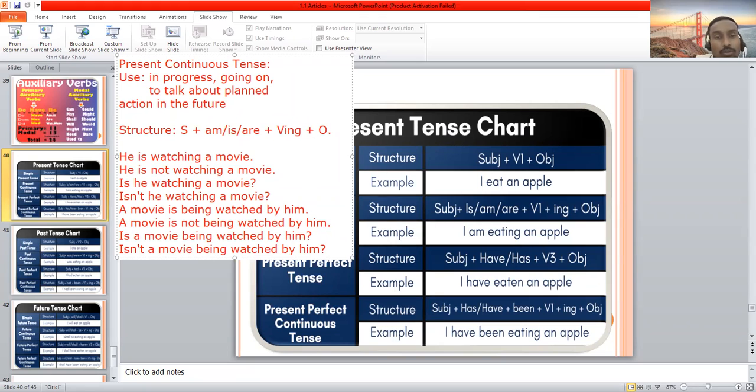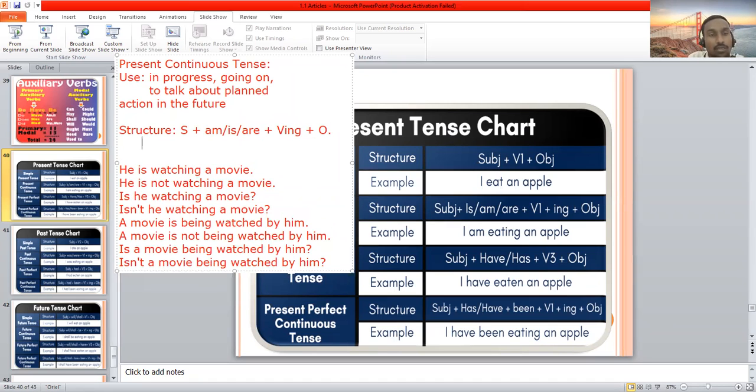So here you'll come to know, you should not remember only one structure, that is am is are and V-ing, but with this you will come to know that the sentences with the structure like am, is, are, and after am is are, what comes in passive voice here? That is being. Yes. After being, then you are using what? Main verb, past participle, but here we will take it as V3. V3 will try to use.